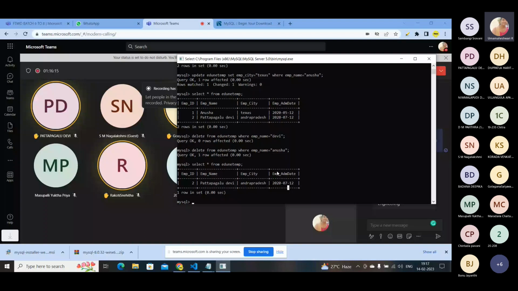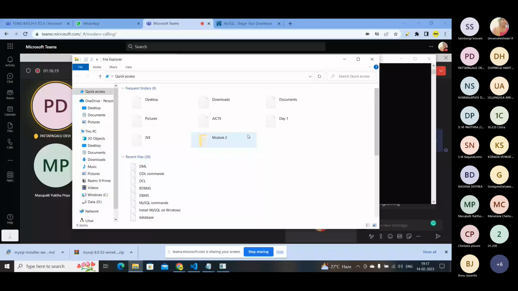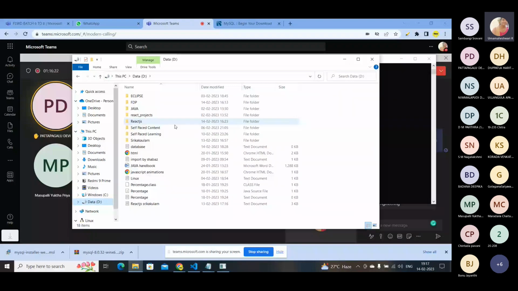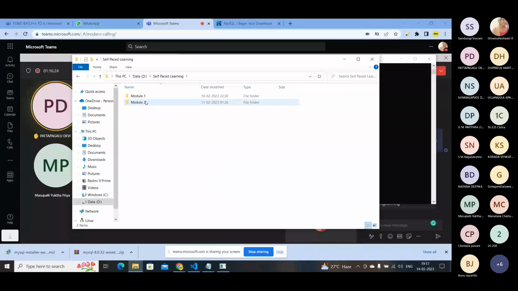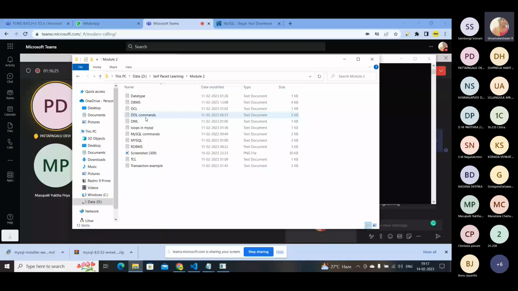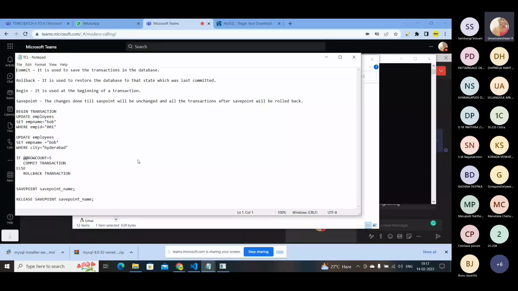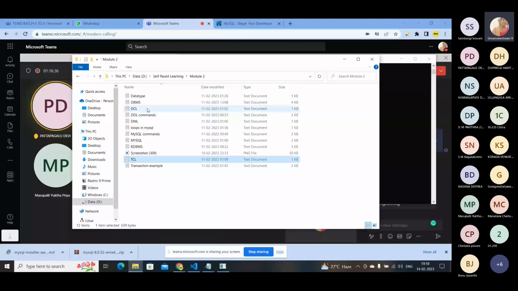So these are the information. So now we will check with the DCL commands and transaction commands. Okay, some transaction commands. So we go to DCL.